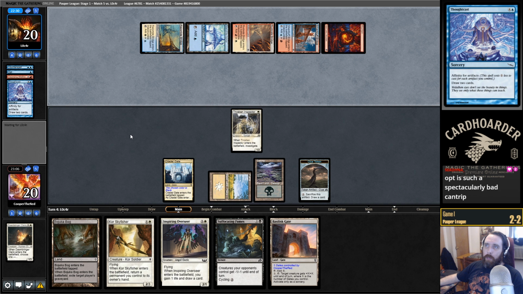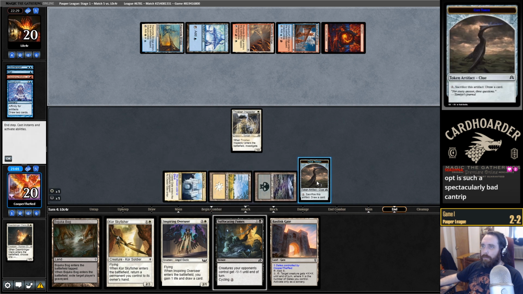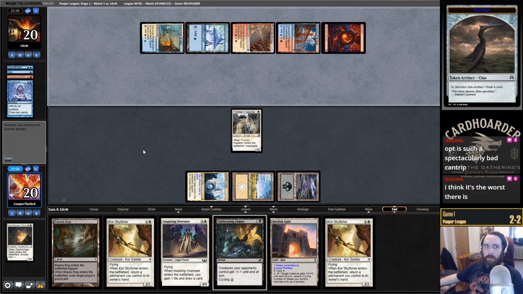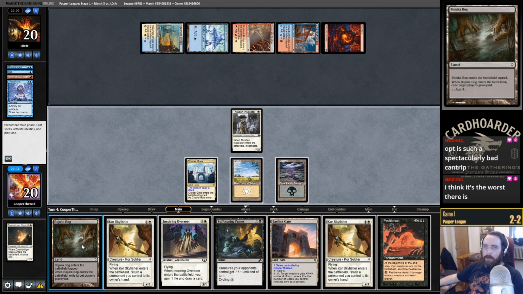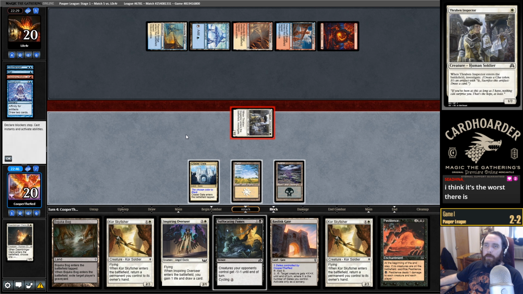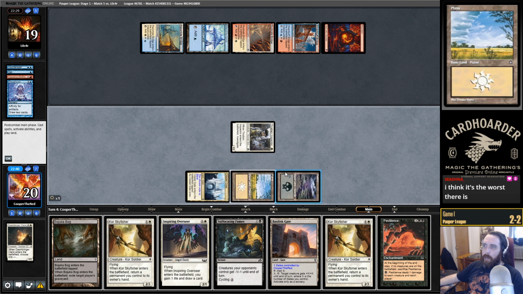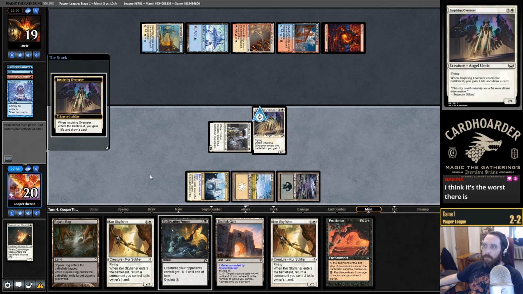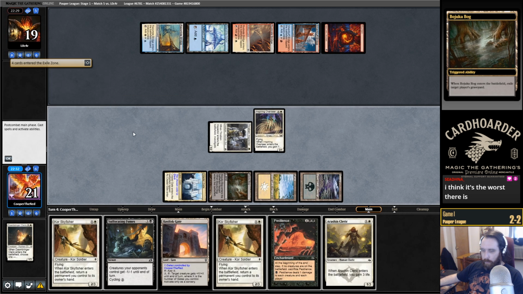Don't mind hitting that Bojuka Bog now. Get a bunch of good hits and opt. Ooh, Pestilence. And then we can Kor Skyfisher the Bojuka Bog back later to continue to assault their graveyard. That's a pretty good hit, actually.